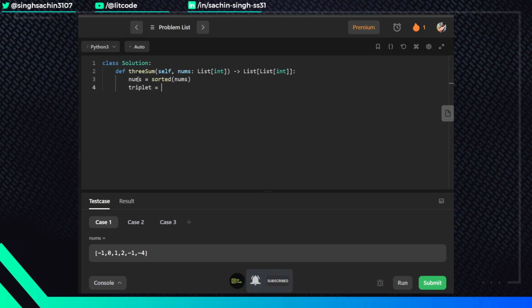Next, I want to create my resultant array in which I'll be adding all my triplets. And one more thing I would like to have is the number of elements in nums, so that I don't have to make this calculation again and again, right?